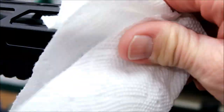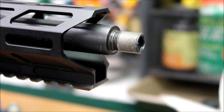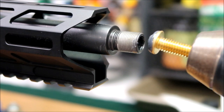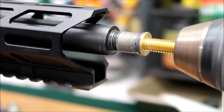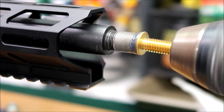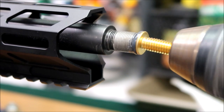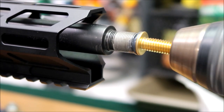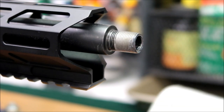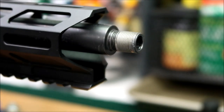Let's take a quick peek. Well, still a ways to go. Just keep after it here and see what we get. We're using low speed setting on the drill. Get a flashlight so we can get a little better look at it.